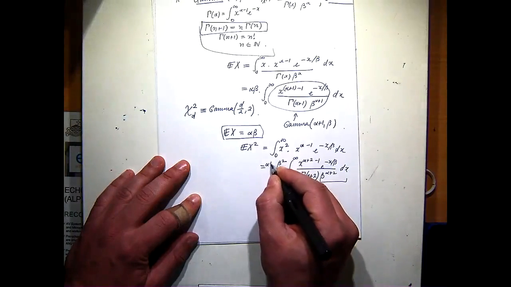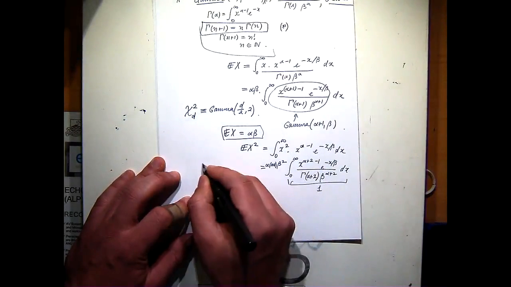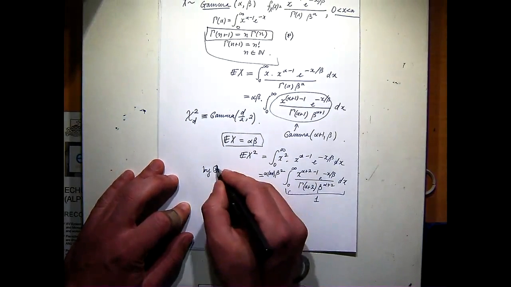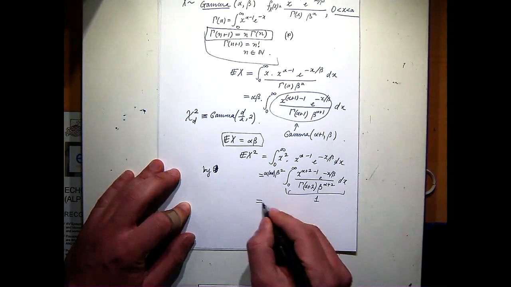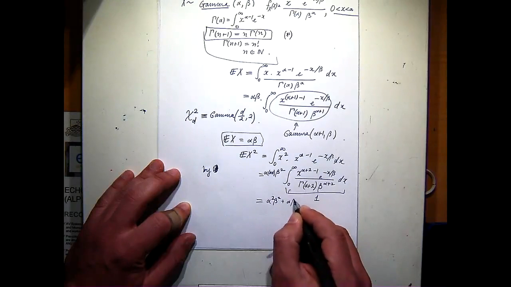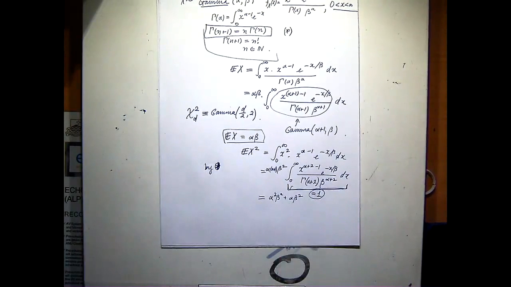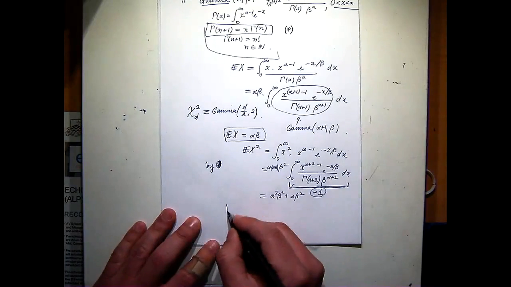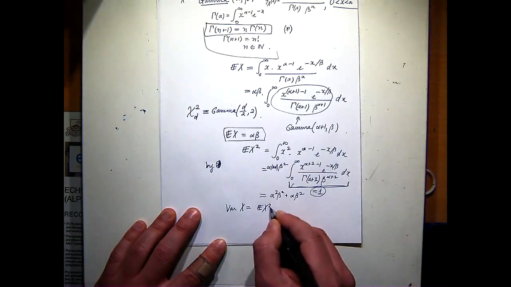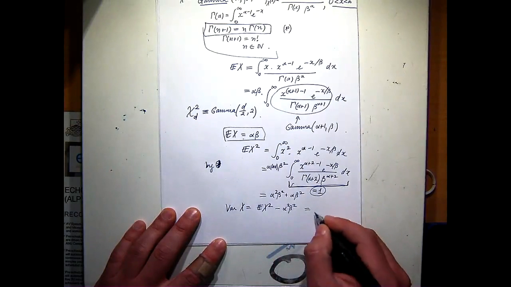If anyone's worried about that, just double check using this equation star. So this is alpha times alpha plus 1 times beta squared. So that's alpha squared beta squared plus alpha beta squared, times an integral that has the value 1. All integrals of a density have the value 1. That's always the trick. So the variance of X works out very nicely: it's the expected value of X squared, minus the known mean squared, which is alpha squared beta squared. So this is nothing other than alpha beta squared.